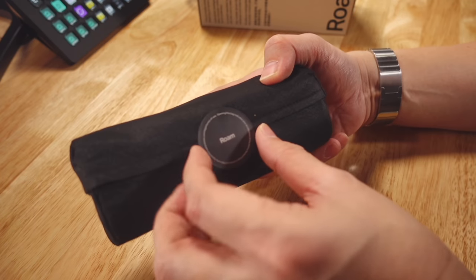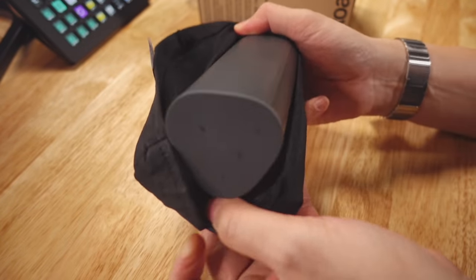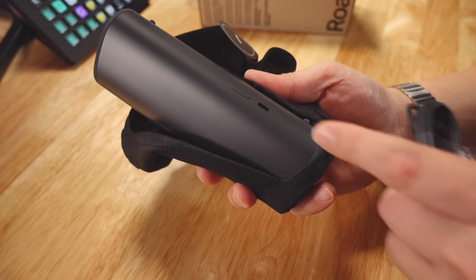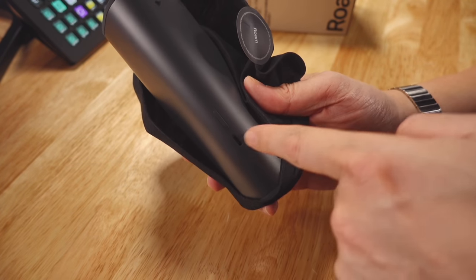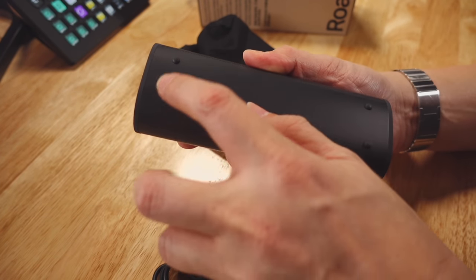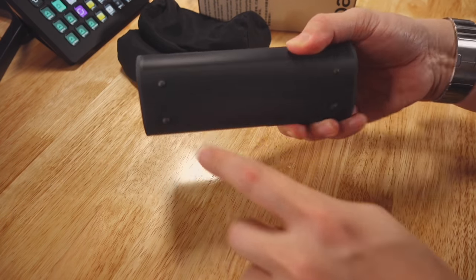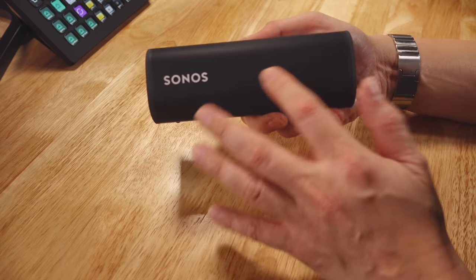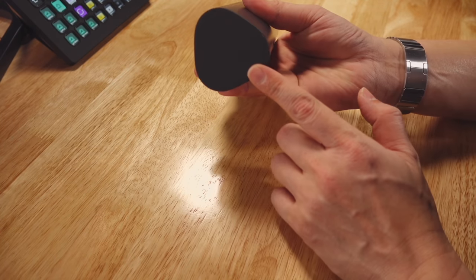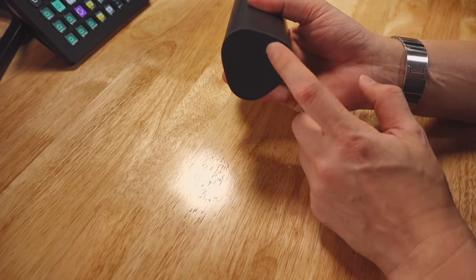Very well-made box — looks eco-friendly. The Sonos Roam itself is absolutely tiny. It's a nice matte black. This is the back — that's the power button and the USB-C port, which is right-angled so it doesn't stick out and goes flush against the body. These are some silicone rubber feet, and this is the front of the speaker. It prevents sliding. The grille is similar to the one found on the Sonos Arc. It's triangular in shape; this is the base where the wireless charging induction coil is.